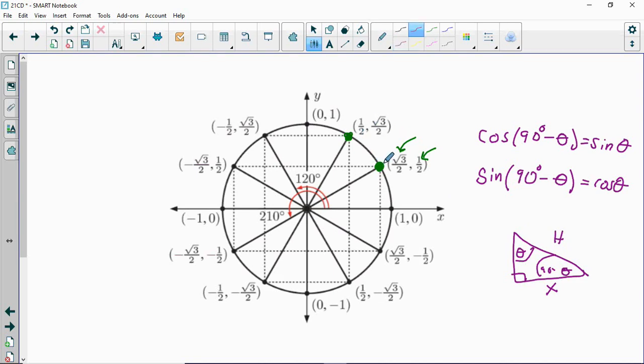Now we can think just as we did before, just thinking in terms of reflections. And now we can figure out angles in the other quadrants. So remember, this angle here was 30 degrees. So if we travel 30 degrees above the horizontal from over here, what angle will that get us? That'll get us 150 degrees. So the cosine of 150 degrees should be the same as the cosine of 30, except the opposite sign. And the sine of 150 degrees will be the exact same as the sine of 30 degrees.